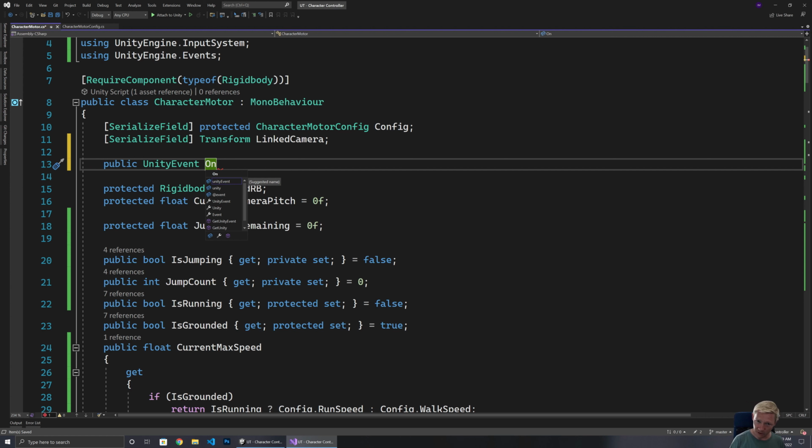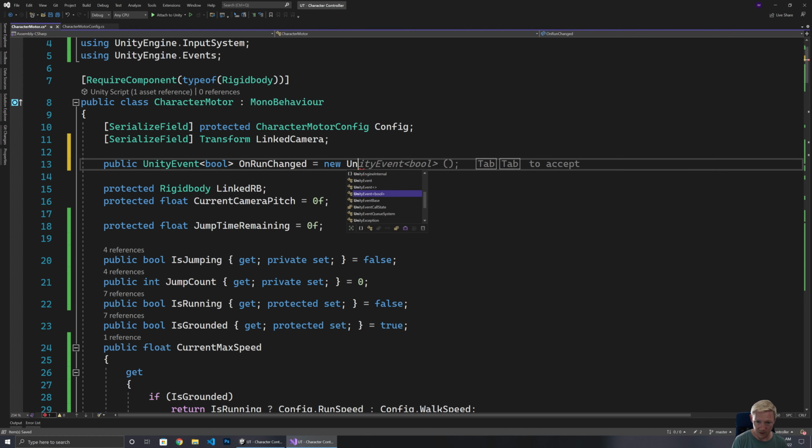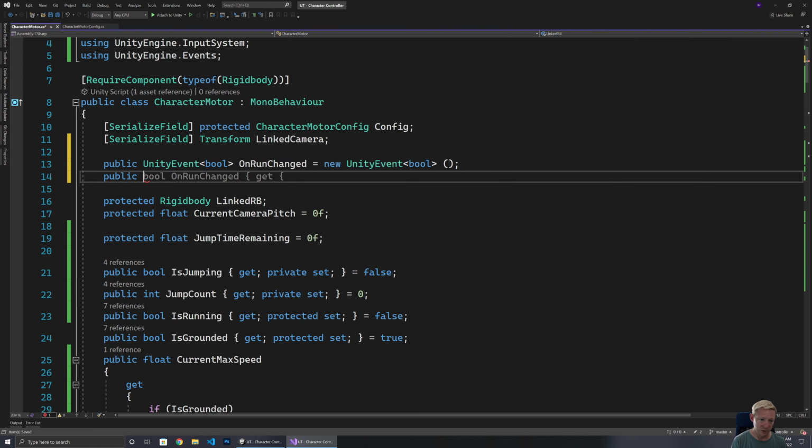We might want visual effects, things like that happening. So on run changed, and this can pass through a Boolean to indicate if it's running. So it's a new Unity event. We'll have another one that will be on hit ground.